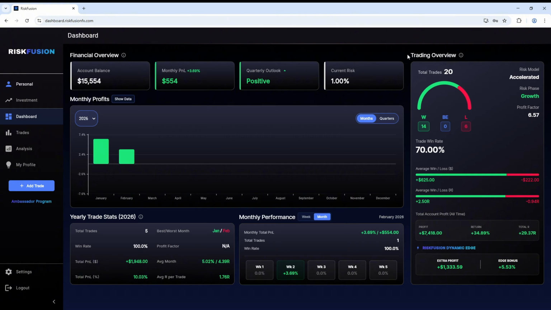So this takes into account all the data for all the years. Okay, it doesn't just look at the current time, and it doesn't just look at whatever we've got toggled here. Okay, it will take into account 2025, 2026, all the years, and how you are generally performing. So you'll get a total trades, okay, in total. You'll have your win rate, okay, which is for 2025, 2026, everything that's happened. And here you just have a few more stats about what's been going on.